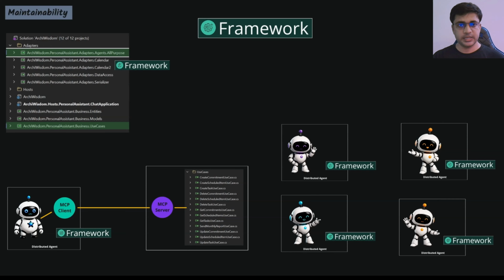But just to give you an idea, suppose you need to add audio chat support for a particular agent and you decide to implement it at the framework level. What does that mean? It means that once it's implemented, audio chat support becomes available to all agents out of the box. Every new agent that you or anyone else in your company creates will have this capability built in. And later, when you update something, those improvements become available across the system. This is particularly useful in AI, where the landscape is continuously evolving.